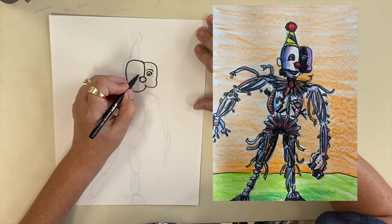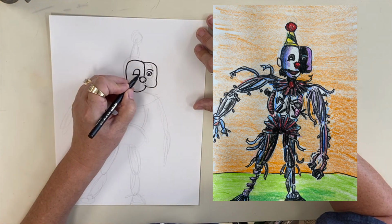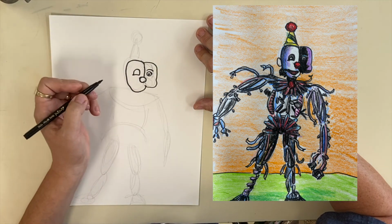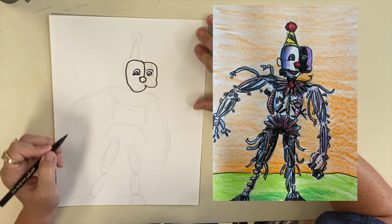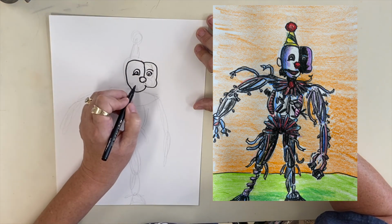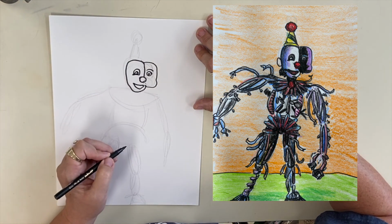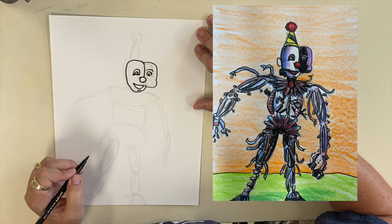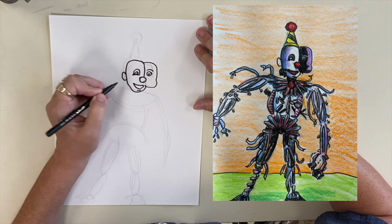And then we've got a flat line that has an upside down U or a letter N there. And then we've got another one kind of in there. And then he's got his scary clown mouth. All right, like so. And there's another line underneath there. Okay, and then there's a line over here. Maybe that's his ear, I'm not sure.